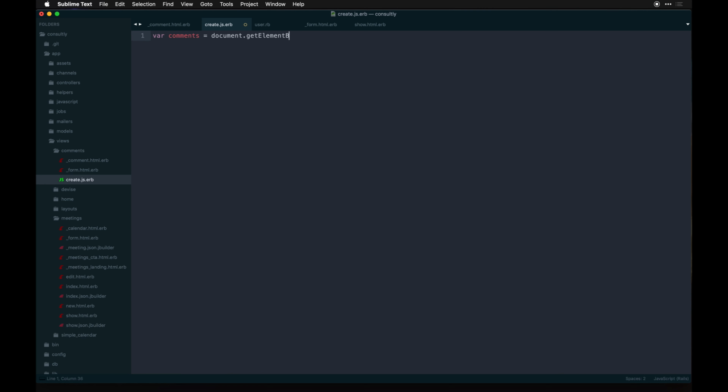get the element by ID. And I want to get the comment field too. So that's going to be comment reply, and then the Trix field too. So Trix equals document.